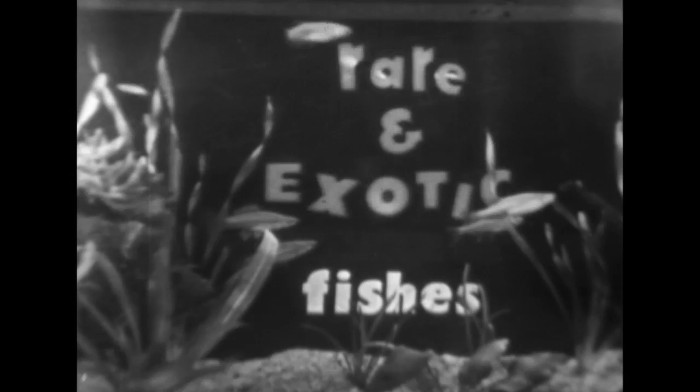But in Siam, a man will wager all of his possessions on the outcome of one of these fights. Everything that he owns, including his house, his children, and even his wife, he will bet on which fish will win. Very beautiful fish, and that's the Siamese fighting fish. Now, these are just a few of the rare and exotic fishes that we have to demonstrate for you here in Science in Action.